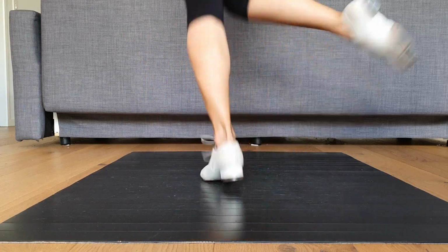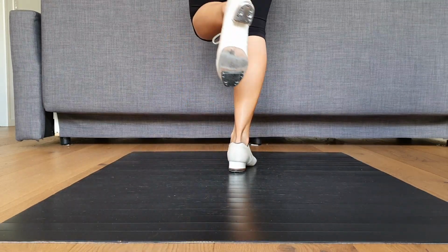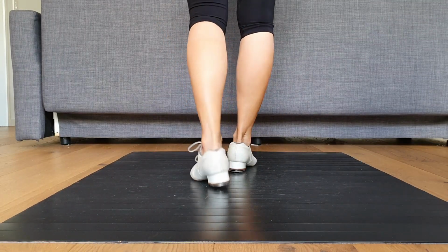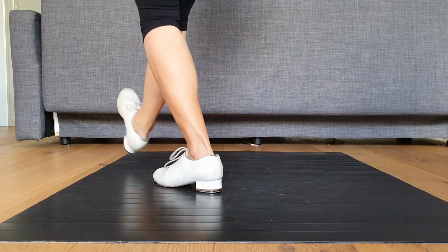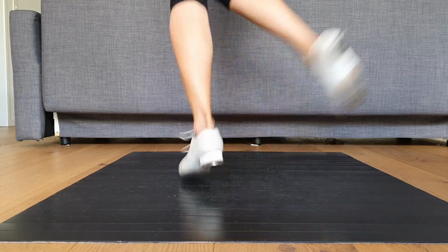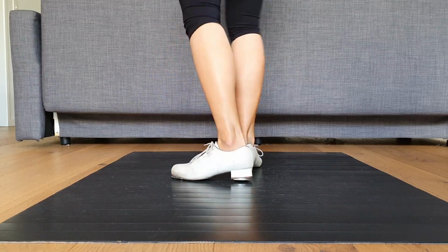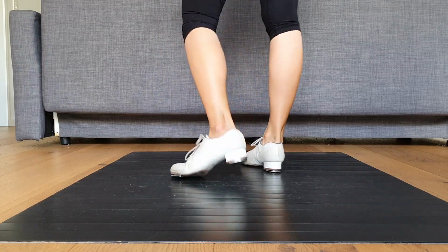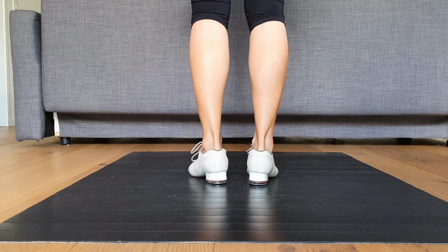Then rip toe swings. I better try to count it. E-N-O-1, E-N-O-2, E-N-O-3, E-N-O-4. E-N-O-1, E-N-O-2, E-N-O-3, E-N-O-4. I accidentally counted it in two lots of fours, but it's an eight count step. I think you get the idea.